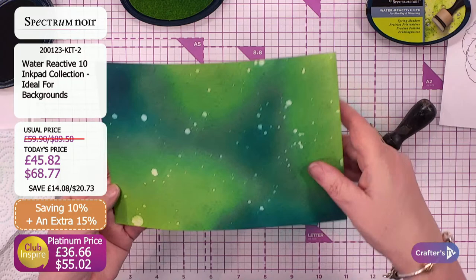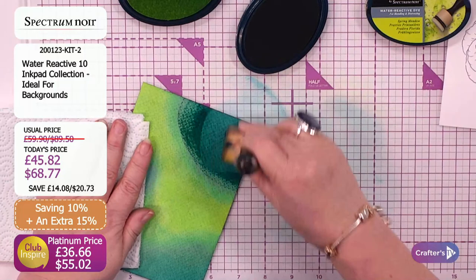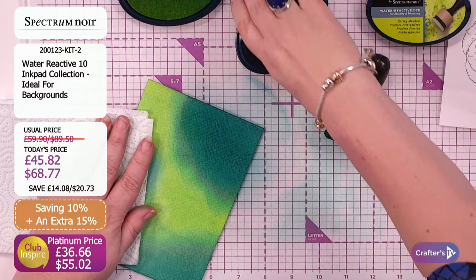If you don't want to wait forever, take your ink pad to your card, then blend it out. I've never seen that before. And you get that deep, intense colour more quickly. That's incredible.